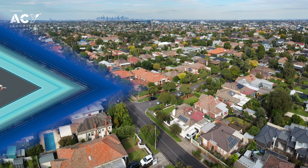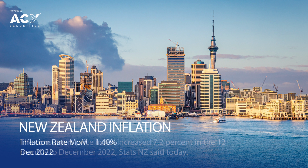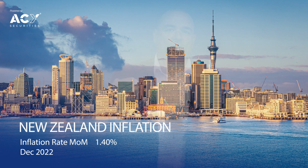So they've only gone from, say, 1.3% forecast growth in inflation for the quarter up to 1.4. So it may very well be that New Zealand is starting to slow down its growth of inflation. And one of the reasons that might be is because they raised rates not to 3.1% like we did in Australia, but up to 4.25% very rapidly last year.